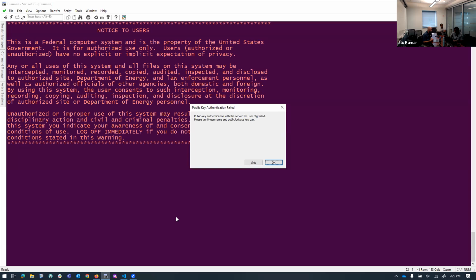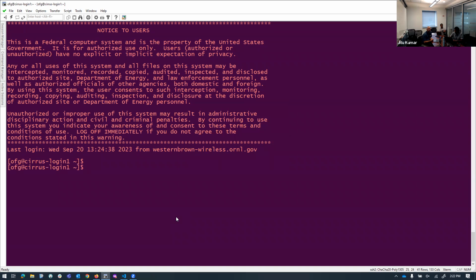I use a terminal called Secure CRT, but if you're using a Mac, there's many other different ways to get in. In this example, I've logged in with my UCAMS credentials, but if you are an external user, you log in with your XCAMS credentials, and you are put on one of the 2 main login nodes. From these nodes, you can develop code, you can run code, you can get interactive jobs on the compute nodes, and you can submit batch jobs to the compute nodes.